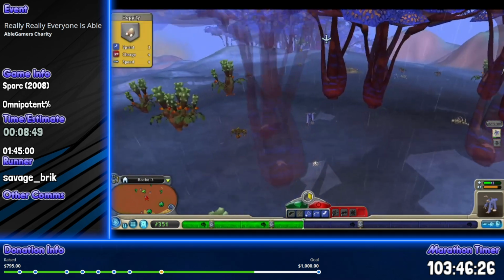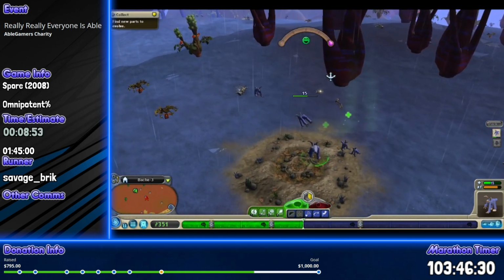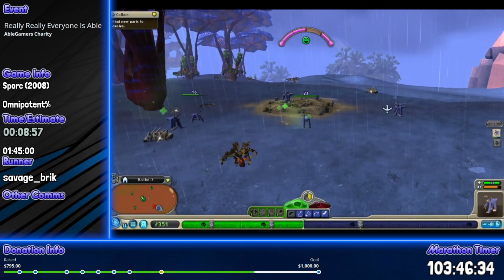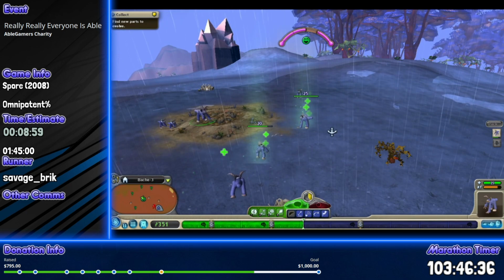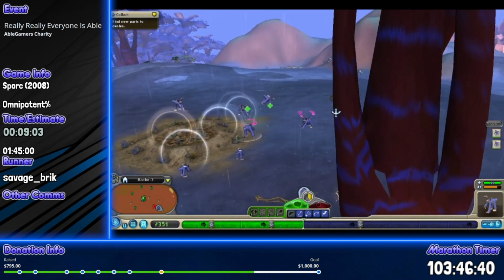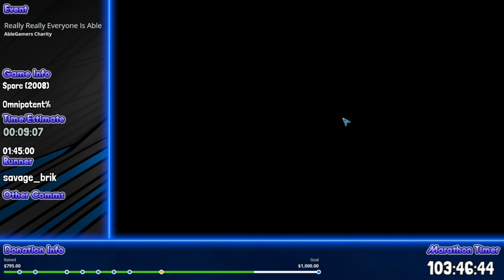Okay, so found another one of my nests. Your own nests, they're not random. I can go to this position and find a nest of my own every time, but all the other nests are random, so there's quite a bit of decision making that goes into playing the game. And luck. A lot of luck.